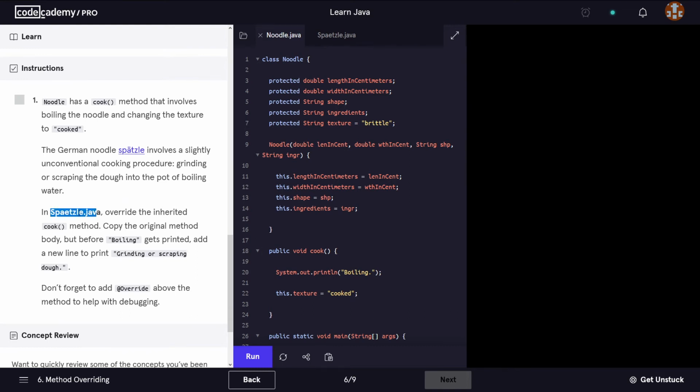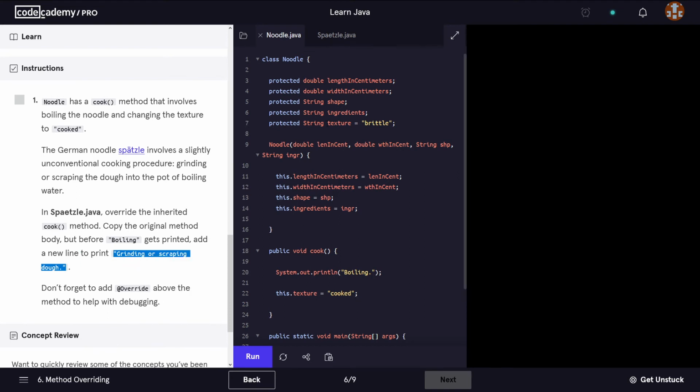In this Spätzle Java file, we need to override the inherited cook method, okay? Copy the original method body, but before boiling gets printed, add a new line to print grinding or scraping dough. Okay, so we're gonna copy this.